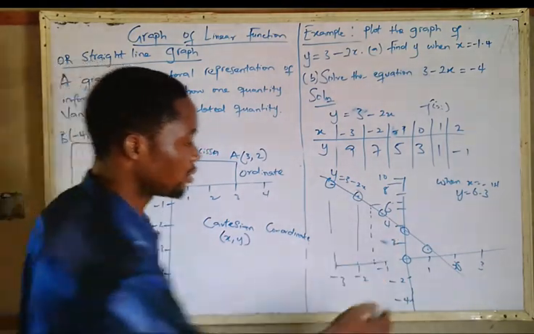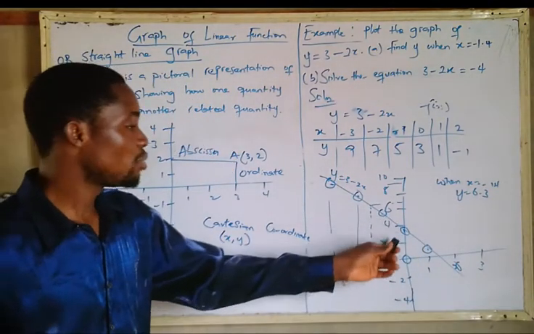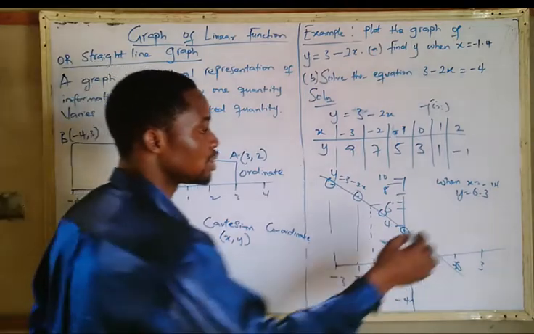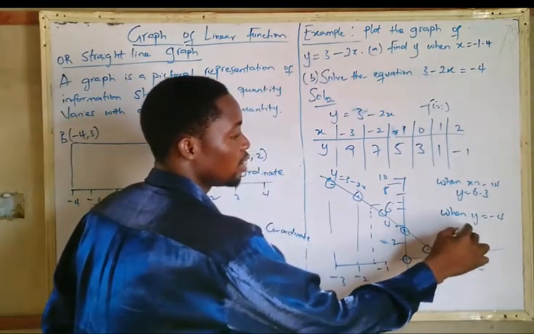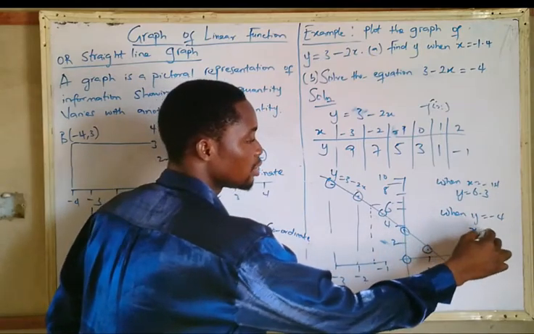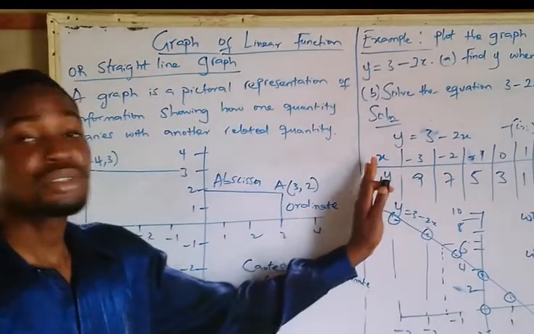So this is where my y is minus 4. Trace to the graph. This is the point here. It's not up to 4, so that will be 3 point something, say 3.3. So when y equals minus 4, on my own graph here, I have my x to be positive 3.3. And that solves this question.